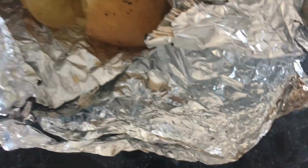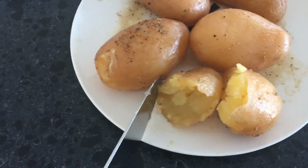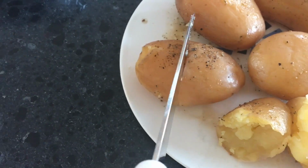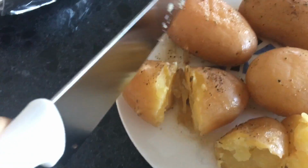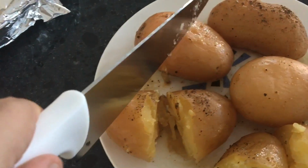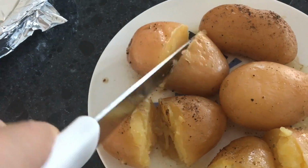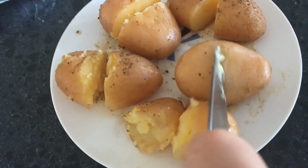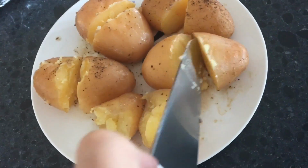Okay, so I did 5 potatoes like that, should be enough for all of us. Here they all are as I've taken them all out of the foil wrappers, and you can just see how nice and soft they are. They are really, really fluffy. The salt, pepper and oil that's been around them has flavoured them up a bit. Kids might like a little bit of butter or even gravy on top of these just to give them a bit more taste.